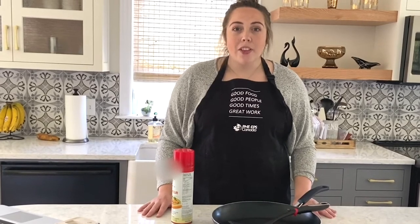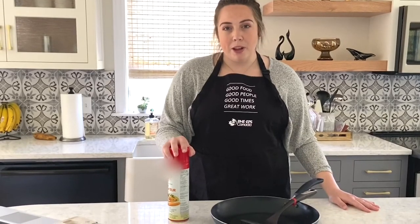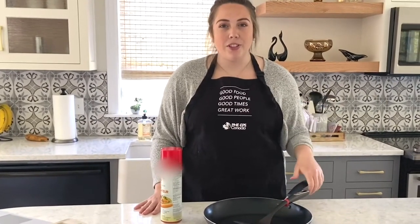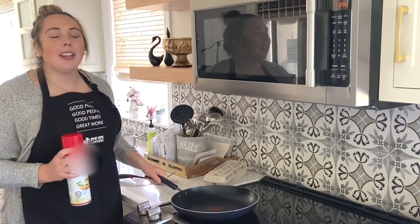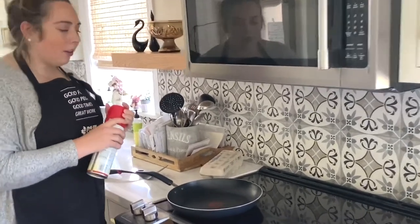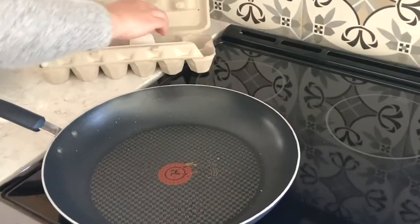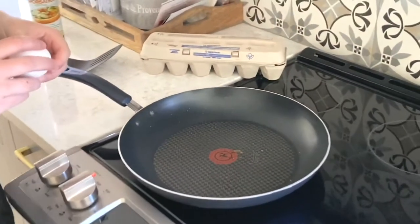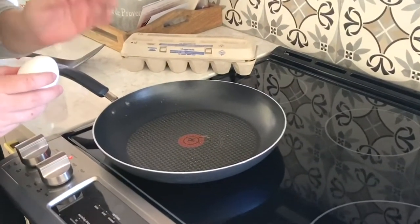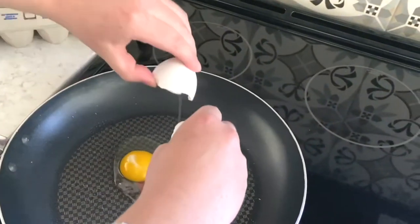Now that we know how to cook a hard-boiled egg, the next way we're going to cook an egg is a fried egg. What you'll need is a pan, a spatula, and something like cooking spray, butter, margarine, coconut oil, or olive oil — anything you have available in your pantry. Grab an egg and come over to the stove. Remember, any time we use the stove we'd like adult supervision. Shake the spray and coat the pan so the egg doesn't stick. To crack the egg, use the side of the pan with a couple of taps, then break it open.